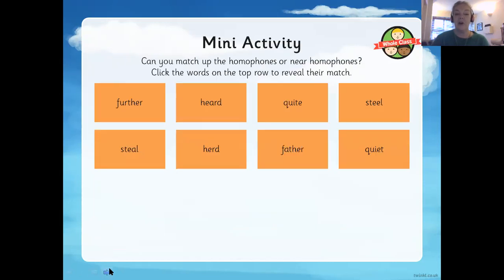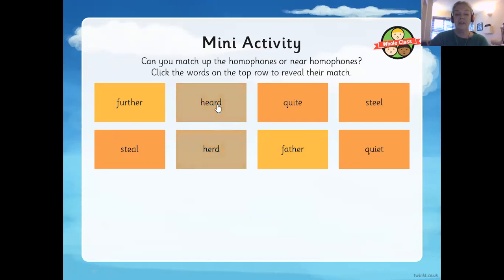Can you match up the homophones or near homophones? Click the words in the top row to reveal their match. So further. Can you match it? Further and farther. That's their near homophone.